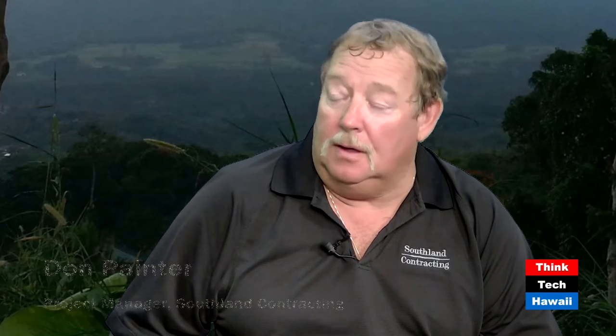The tunnel boring machine is actually a fairly small rock machine. It's a 13-foot diameter machine and it basically bores a round tunnel. It is the largest bored tunnel on the island of Oahu — actually in the state of Hawaii. It's called a main beam rock machine, manufactured by the Robbins Company of Solon, Ohio. The machine weighs about 300 tons, is about 300 feet long, and has about 2,500 horsepower that drives the cutter head support and all the backup behind it.